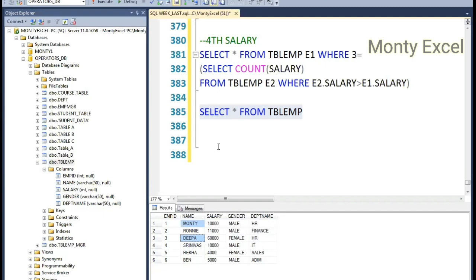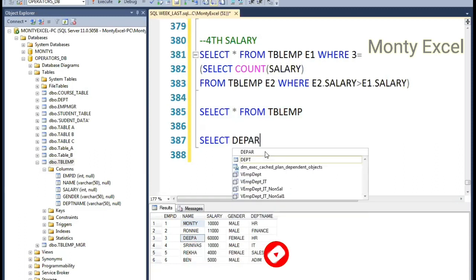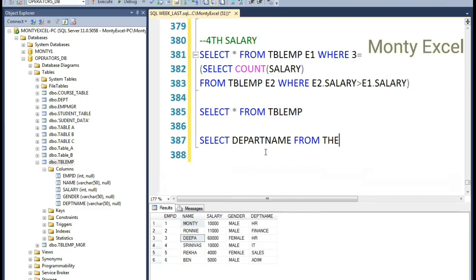If you want to solve this kind of query, what you can do is simply use select star from, as you are looking for a department. So let's say a department name from the table without X and Y, because we are not sure who the people are. What you are looking for is a department, that's fine. For which table, it's still fine, but without X and Y, I don't know who the people are. Okay, in this kind of situation, how are you going to find it?